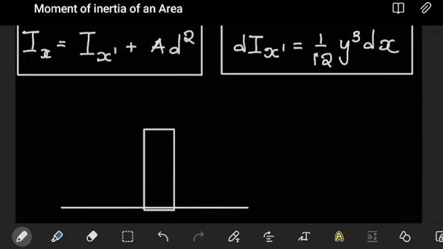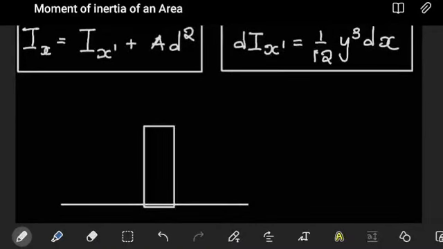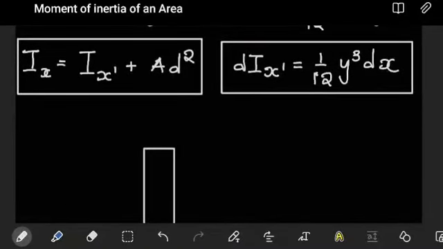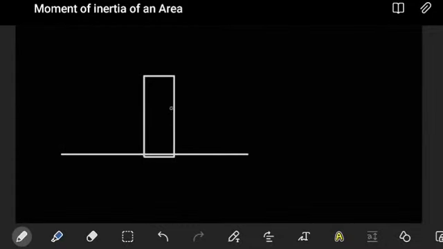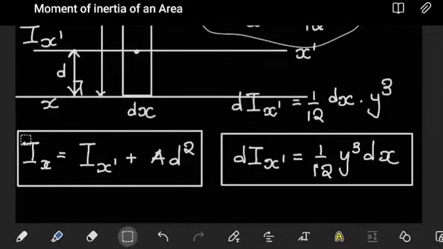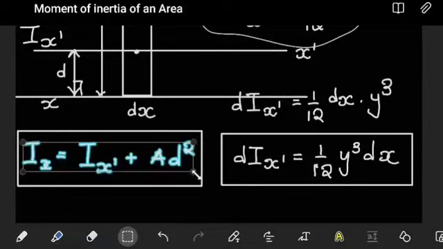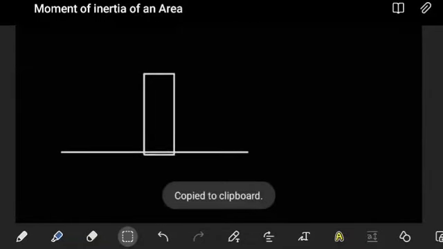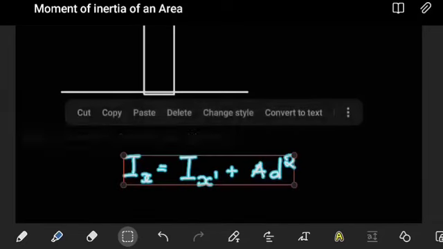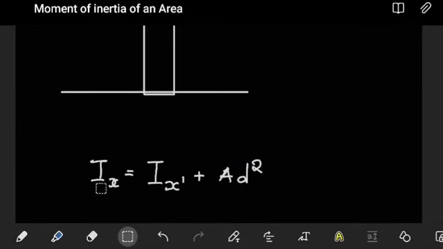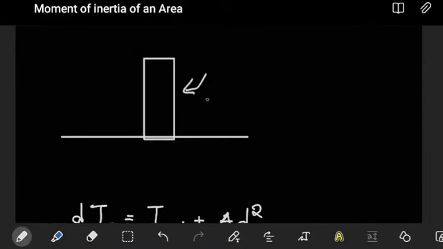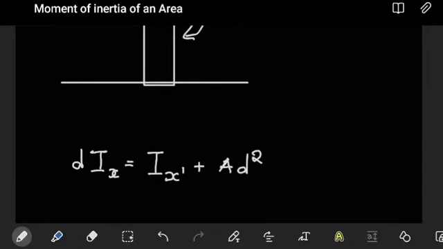Then we will have to perform an integration to transform this into getting the moment of inertia for the entire structure. What do I mean? We use the parallel axis theorem on this structure so that we end up in this position. But after reaching this position, we take note of one thing. This is not the total moment of inertia about the x-axis. It is in fact the moment of inertia of a differential section selected, this rectangular differential section.